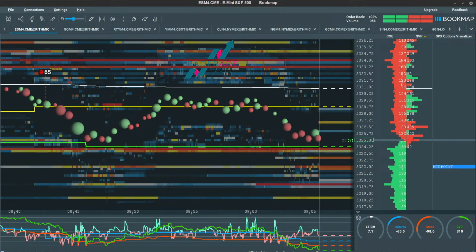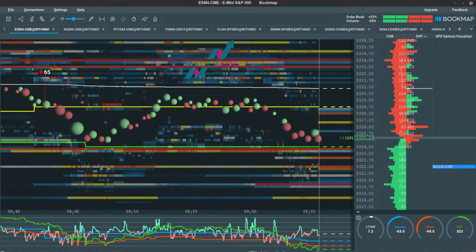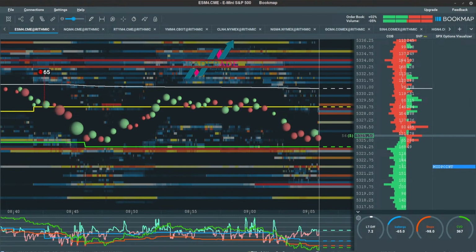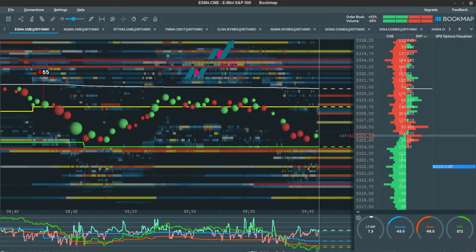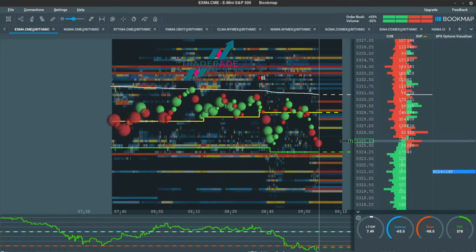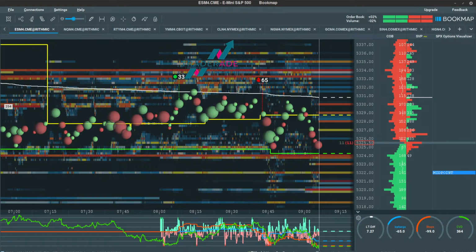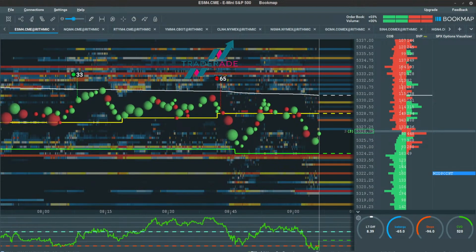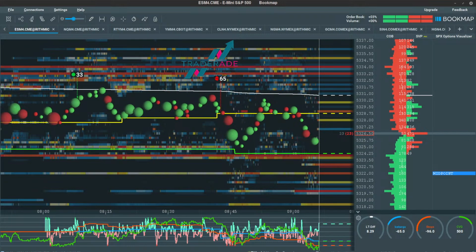So these bubbles, the larger they are, the more one-sided that trade is. This larger green bubble is showing you buyers were getting a little more aggressive there. And we did see a little bit of a rebound from that price initially as well. So it's helpful in the context of just understanding, especially if you see patterns, right? Larger moves, larger amounts of these more pronounced bubbles, like sellers getting just a little bit more aggressive up here. You can see that in those larger bubbles. And as we get into the cash session, you'll really get a sense as to how this plays out. So I think it's quite helpful for intraday dynamics.